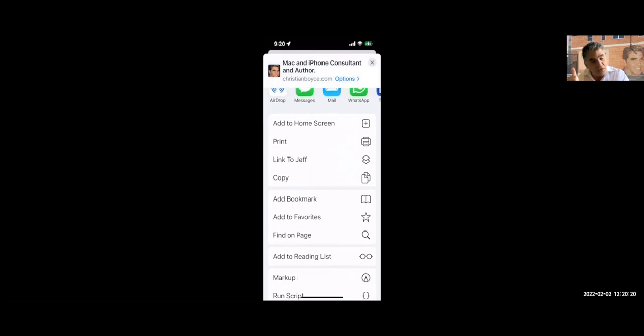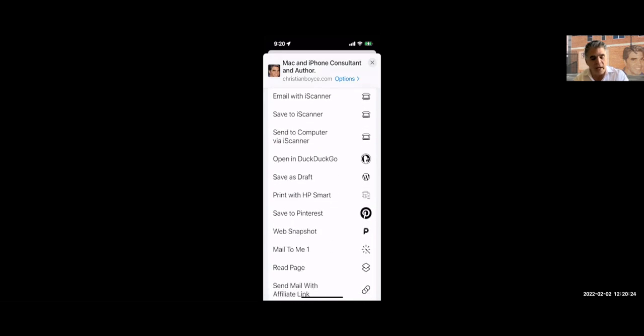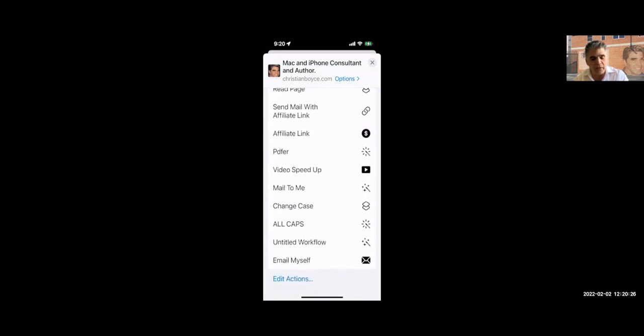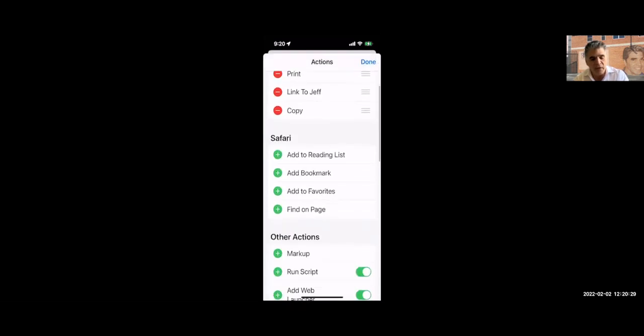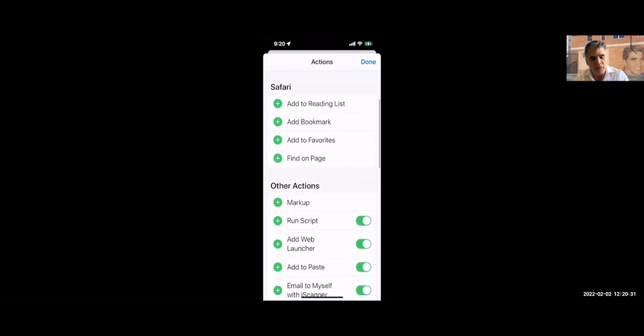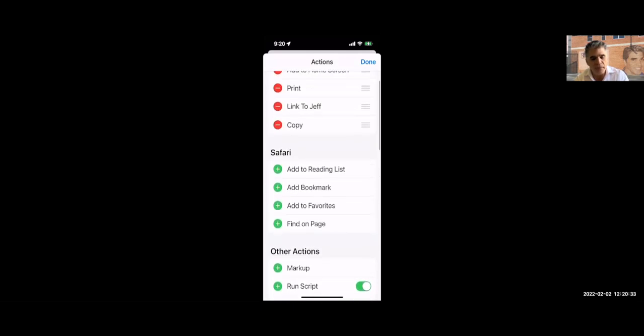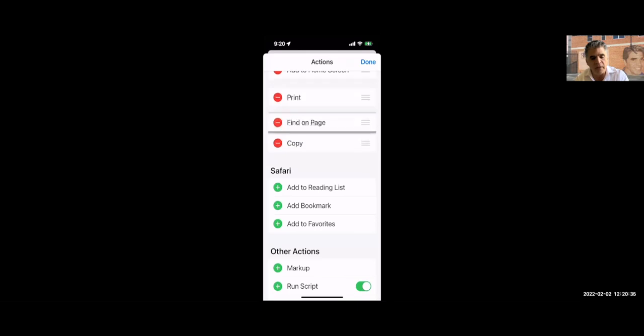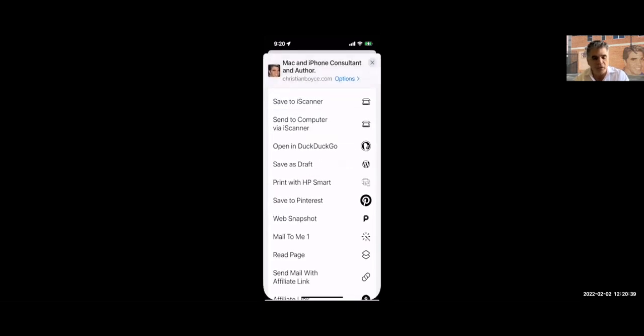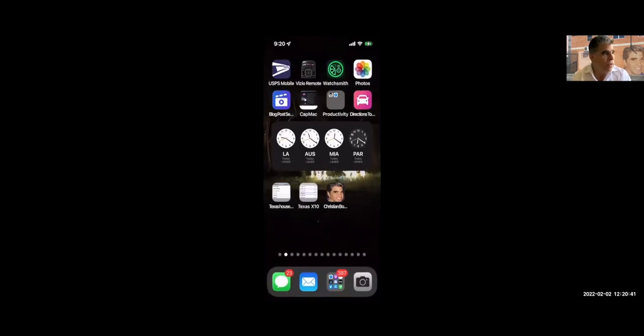So that was good in itself, but then what was also good was that I moved add to home screen to the top by going to edit actions, finding it in one of these lists here, hitting the plus, and then dragging it around like that. Okay, if I don't want it in the top, I just take it out again. Okay, so that's good. That was a good question by Linda. All right.